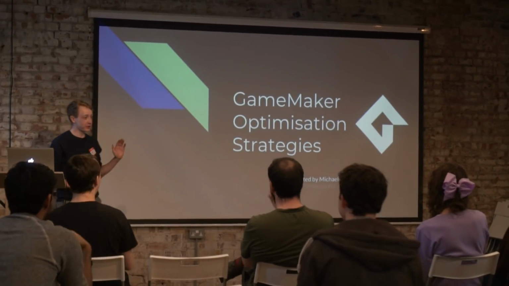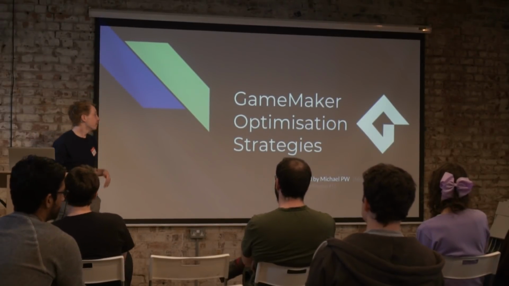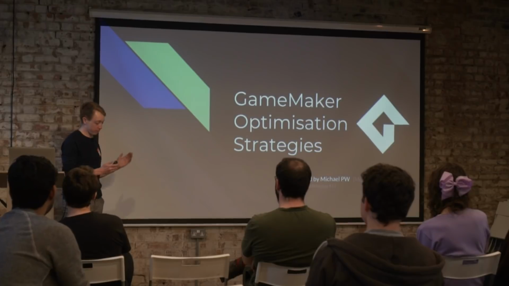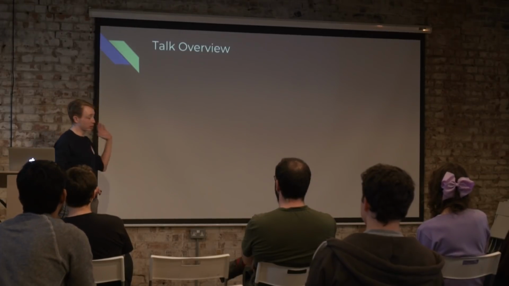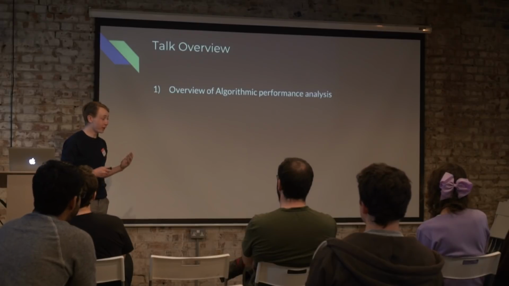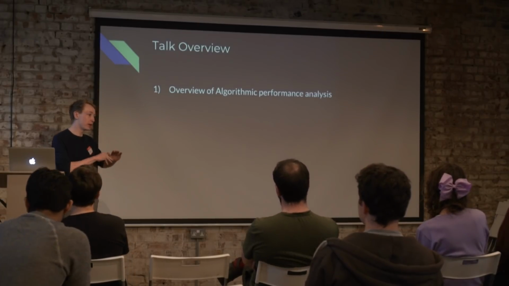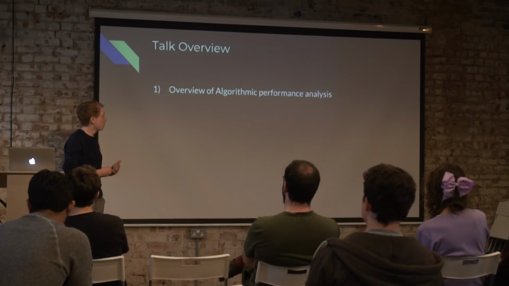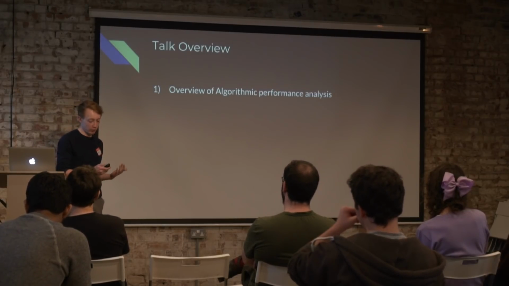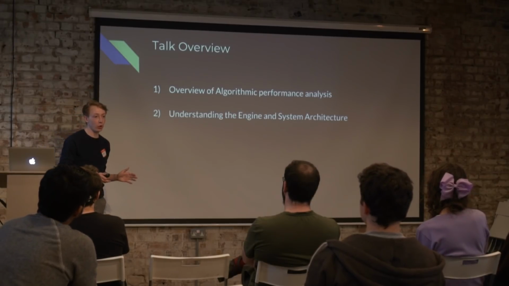So I apologize if this talk's a bit technical and not as interesting as Victor's, but I'll try and keep it relevant. Just to start, I'm going to give you a quick overview of what I'm going to be talking about. The first is quite a computer sciencey approach to optimization, but I think it's relevant in laying a foundation for how you could approach development in the future if you don't already know about these things. The second is gaining an understanding for how GameMaker as an engine works.